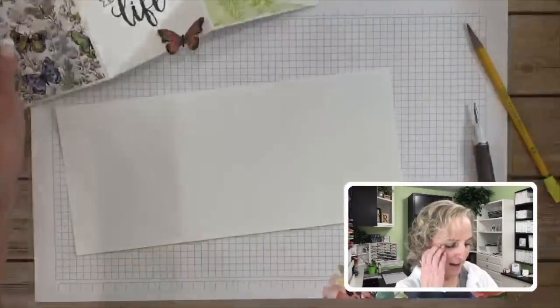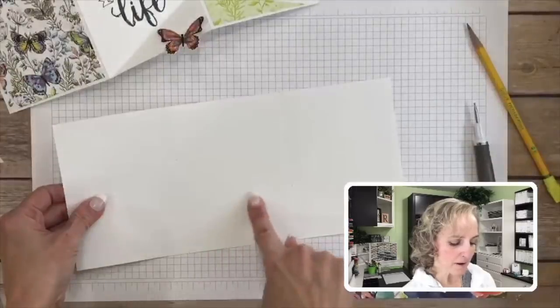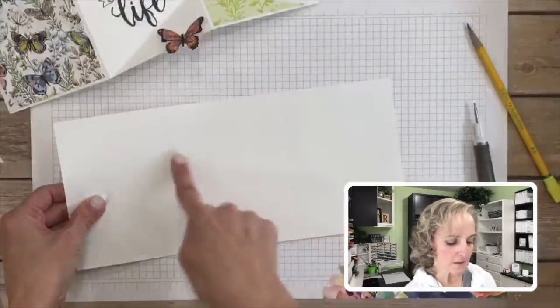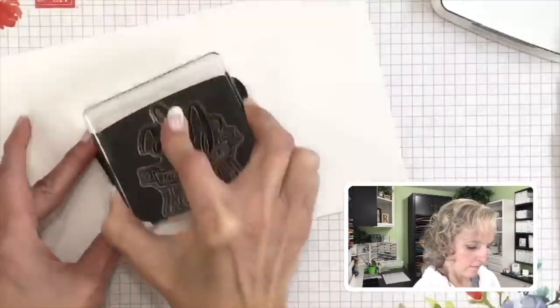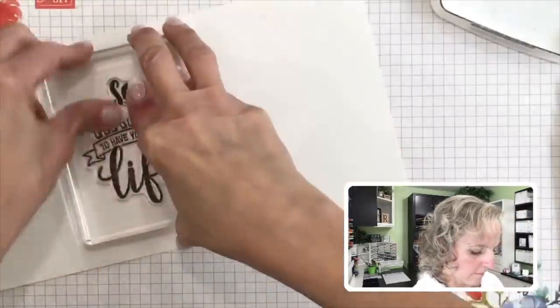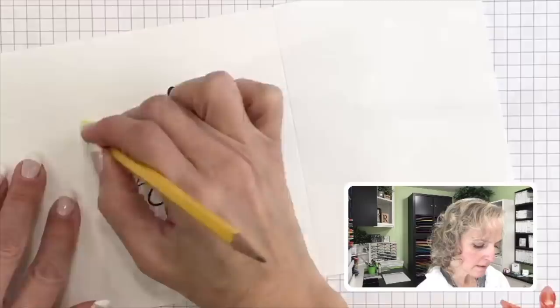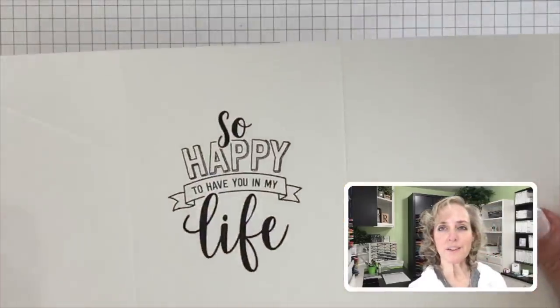But we're gonna go ahead and we have our card ready to go. We can see where our middle part of our card is. We wanna stay within those two score lines and within these two score lines, and then we can stamp. And after stamping, just go in and erase all those pencil lines. Now we can go ahead and crease.